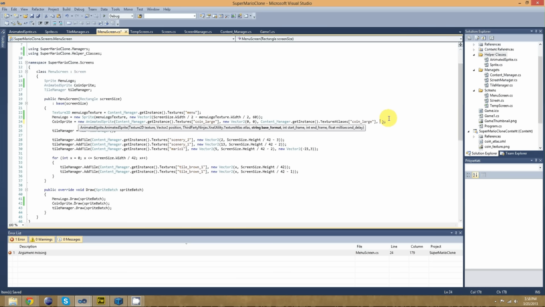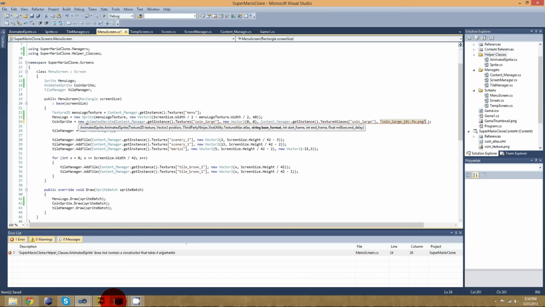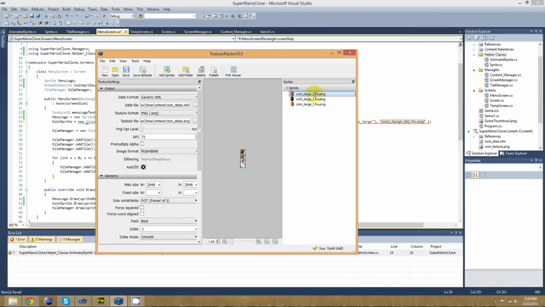We need the base format, so that's coin large .png, like that. Make sure that's right. So this bracket 0 bracket will be the thing that gets replaced with the frame number.